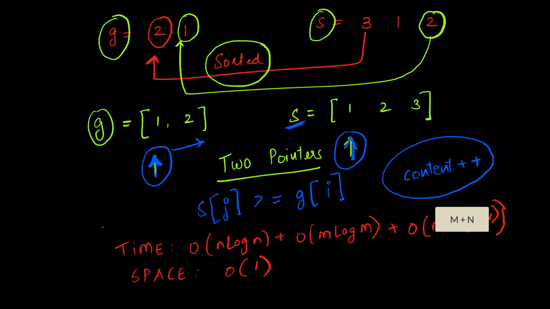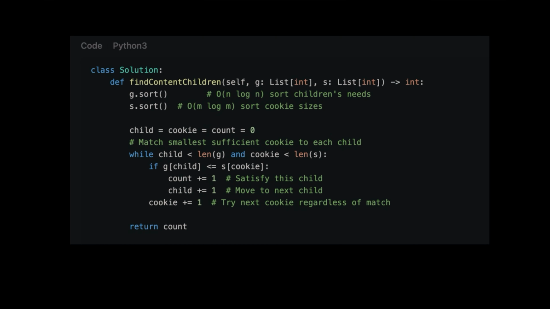Let me show you how we can implement this using Python. In the implementation, I start by sorting the input arrays in ascending order and then start a while loop to compare the child to the cookies available to us. Inside the while loop, I'm comparing if the greed of the child at the child pointer is less than or equal to the size of the cookie pointed by the cookie pointer. If yes, then we increment the count by 1 and also increment the child pointer so that we can look at the next child. And irrespective of the condition being met or not, we will increment the cookie pointer every time. Once the while loop is complete, I'm returning the count as our output.